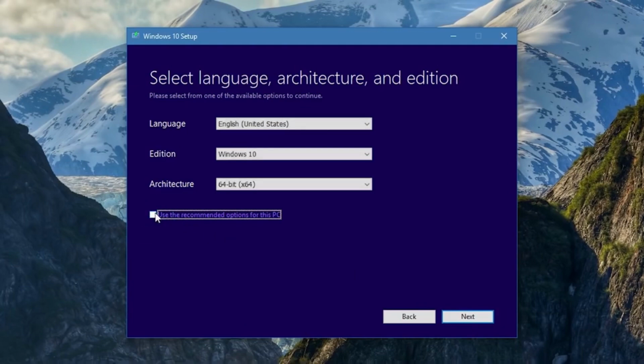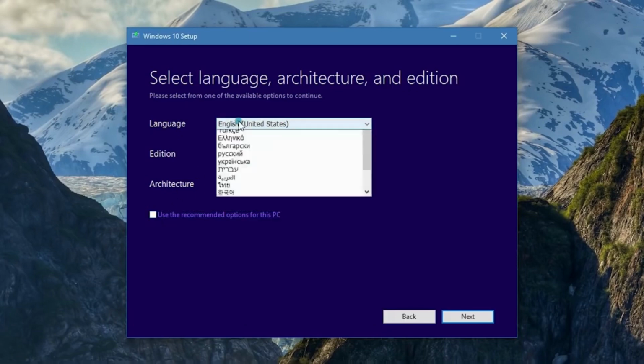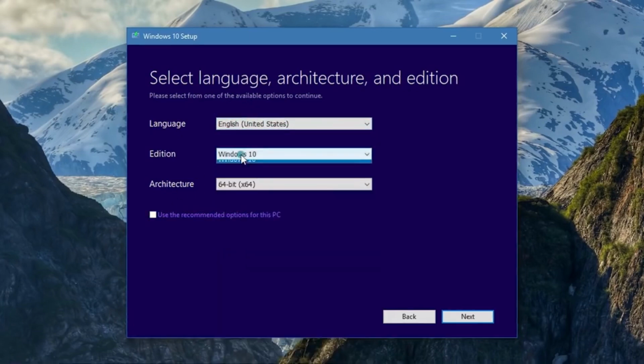Because if you are planning to install Windows on another PC, the automatic suggestion may not be helpful to you, because it is only auto-detecting the particular machine that you run the tool on to give you that recommendation. So if the destination PC specifications are different from this PC's specifications, you can't get the right version. So let's choose a language, edition of Windows 10, and finally the system architecture.